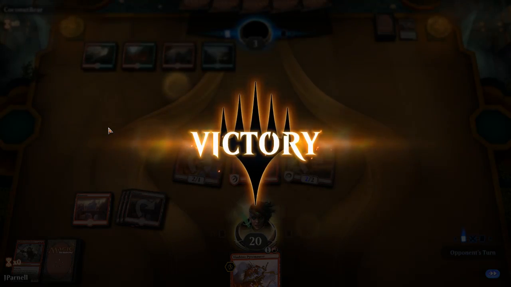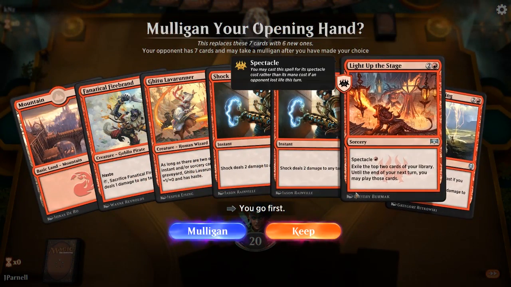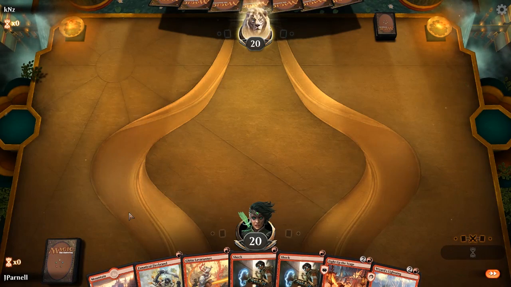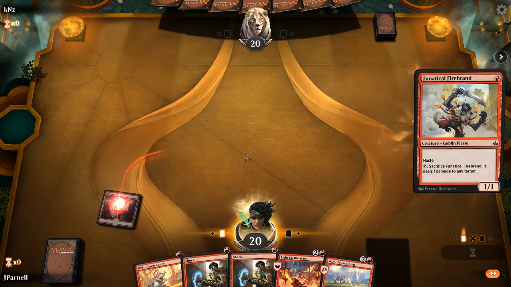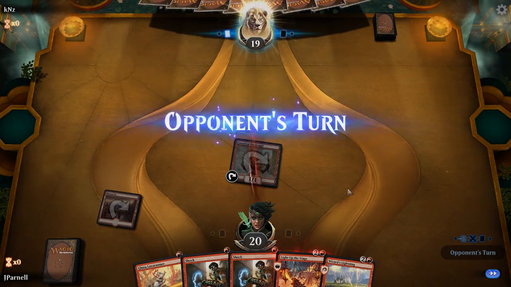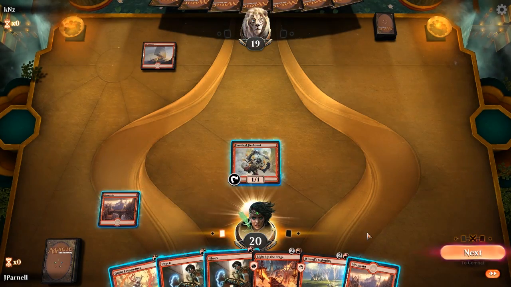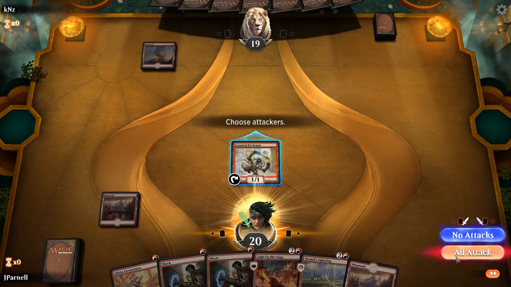So, alright. Alright, so now this is going to be our test the light up the stage hand on the play. So we're going to keep this. We're going to try to get one with Firebrand on turn 2 and light up the stage. Hopefully hit some lands. And if not, then it doesn't matter, because then we're just clearing cards off of our deck. Because why not?